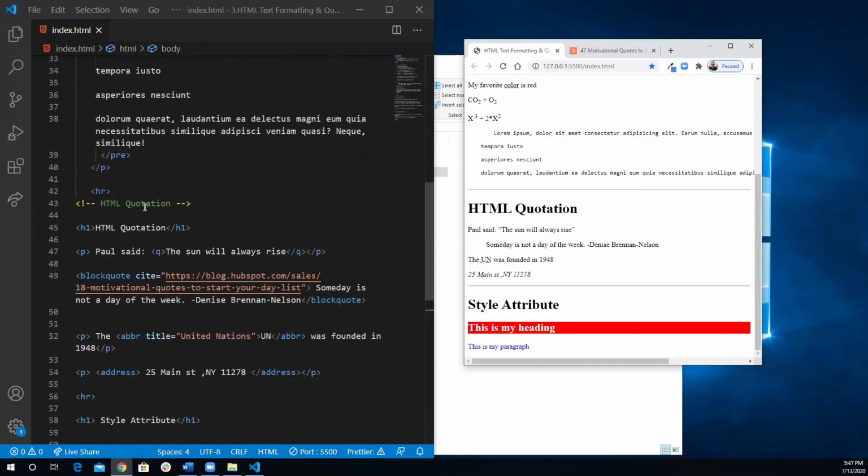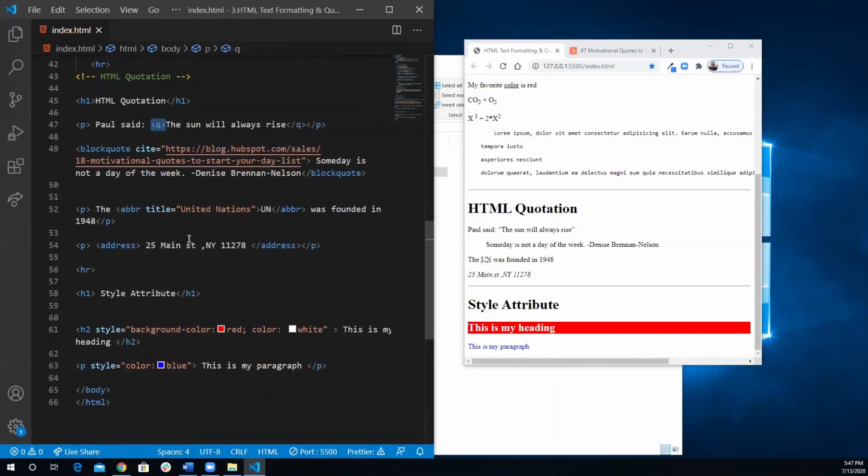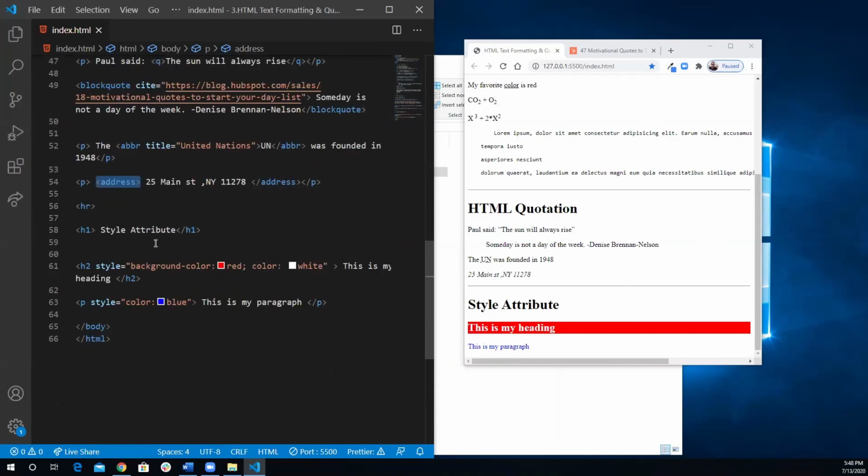Also, we went over the HTML quotations, how you can create a short quotation, which in that case is Q, and how you can add a blockquote. We went over the abbreviation and address. And also, finally, we covered the style attribute.